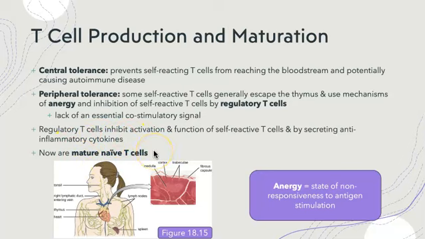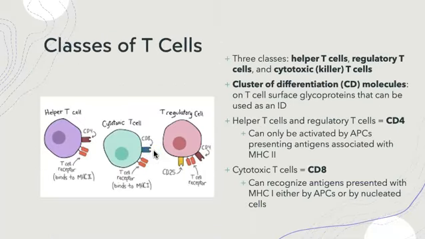They are going to end up in areas such as our lymph nodes, the spleen, our tonsils, and they just hang around in order to become activated through presentation of a specific antigen from a pathogen by our antigen presenting cells. And once they're activated, they can get to work. So let's see what the different classes of T cells are.